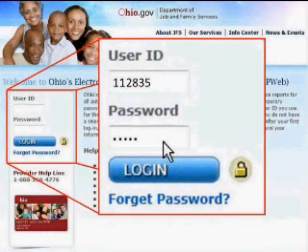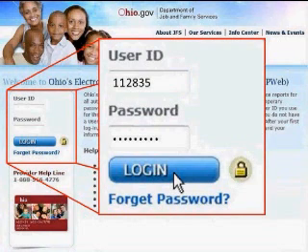Remember, your user ID will be your CCP number. If you don't have your CCP number, contact the KIDS Help Desk. Your very first password will be your zip code. After entering your user ID and password, the PWeb system will require you to choose a new password and choose 2 security questions. This will happen the very first time you use PWeb.